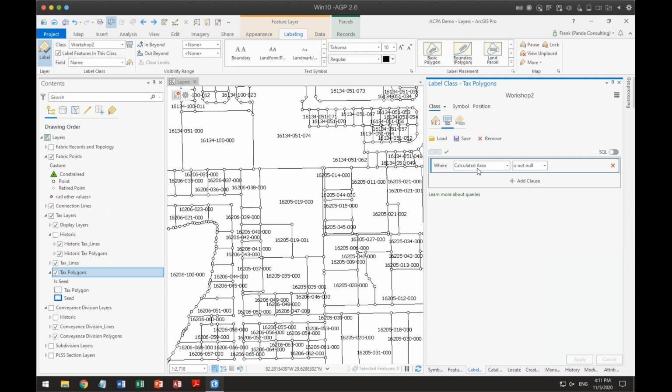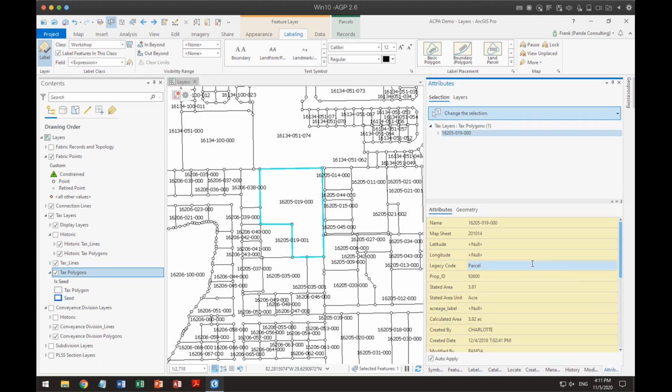So in this one, we said the calculated acreage is not null. And in this one, we said the calculated acreage is null. Isn't this the one that we made the calculated acreage? Oh, sorry. We've got to calc this out to null, I think. No, not even.